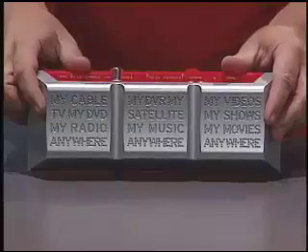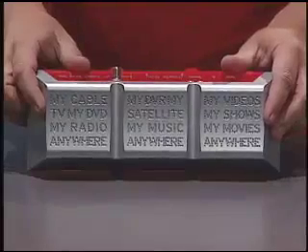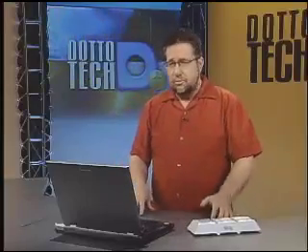This is the solution. This looks like an expensive box of European chocolate, but it's not — it's the Slingbox. You may have heard of it. The Slingbox is the answer to Wichita hotel rooms while important hockey games are on. What the Slingbox does is it allows us to do something called place shifting — taking our stuff and delivering it to us wherever we happen to be. In this case, our stuff is our television. It actually plugs into your home entertainment system and then delivers all of your entertainment to you wherever you are using the Internet.